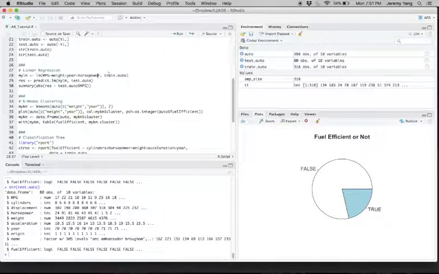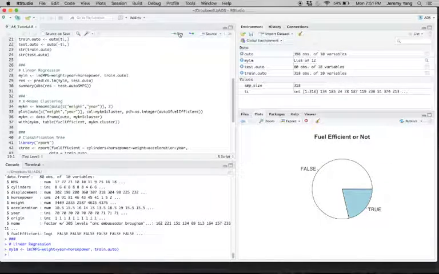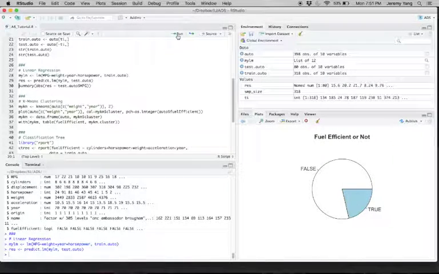And using the training set, of course. So we run that. That generates the linear model, which we were calling myLM. Then we take that model and use it to predict some results. So there we're taking the test set, not the results of the test, not the labels, but we're actually using just the weight, year, and horsepower and generating results.